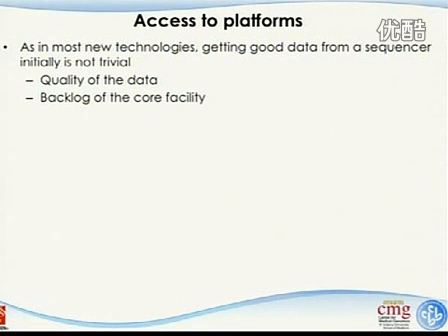Initially, a couple of years ago, when we sent the samples to the OSU core facility, because we didn't have it here, it was an Illumina machine, and it sounded like it would be straightforward. It's never straightforward. The lasers don't point in the right direction, and all those things will happen. And the initial quality of the data was not very good. But later, as the technology developed, it became much better. The backlog of the core facility was also a big issue initially. You send your samples in, and after 6 months, they send your data back. That's the amount of backlog they had.